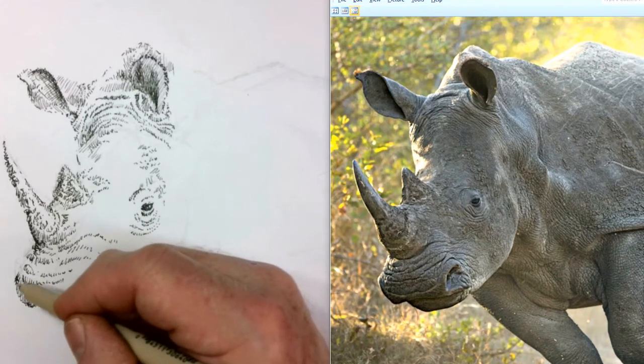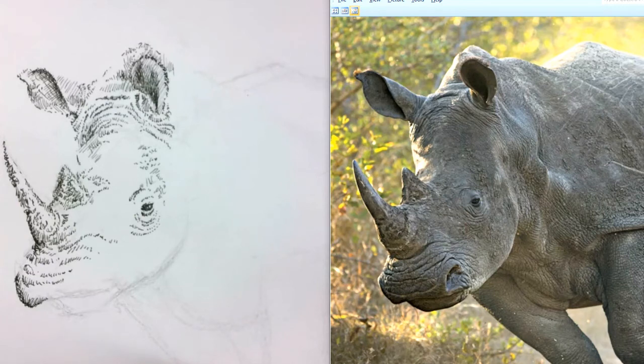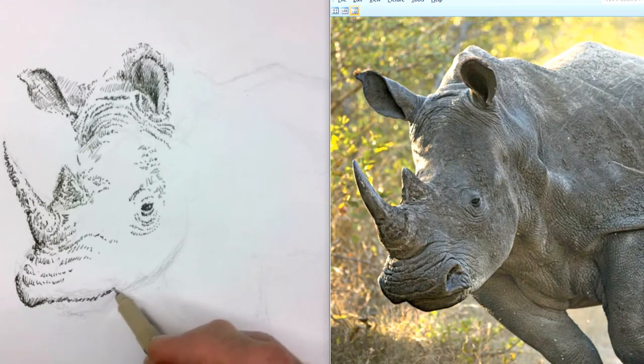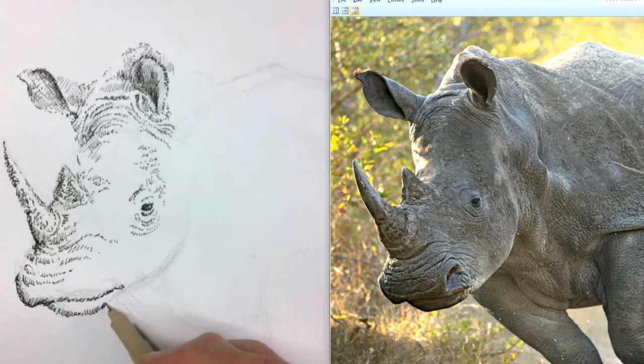So here we're just going to let that edge take care of itself. He doesn't have a real smooth hide anyway, and so letting the edge be kind of bumpy is apropos for our texture. You know what apropos means? Kind of the way it's supposed to be. So you just go ahead and let that edge be soft and bumpy.